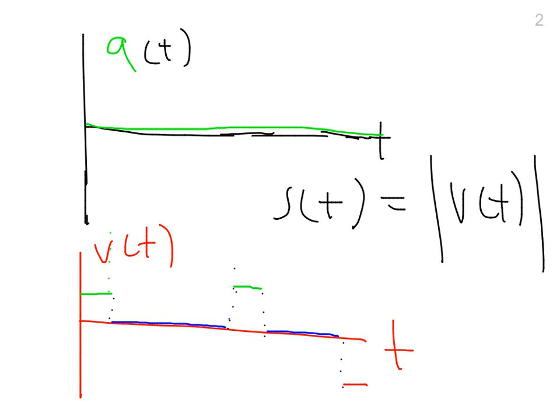So basically, all that means is that, it doesn't matter if you're going 10 meters per second forward, or 10 meters per second backwards, speed is just 10 meters per second, irrelevant of direction. So if I wanted to change this graph down here to S of T, all I have to do is take that point where the velocity was negative, and make it positive. And now, we have speed of T, because we have the absolute value of the velocity graph.